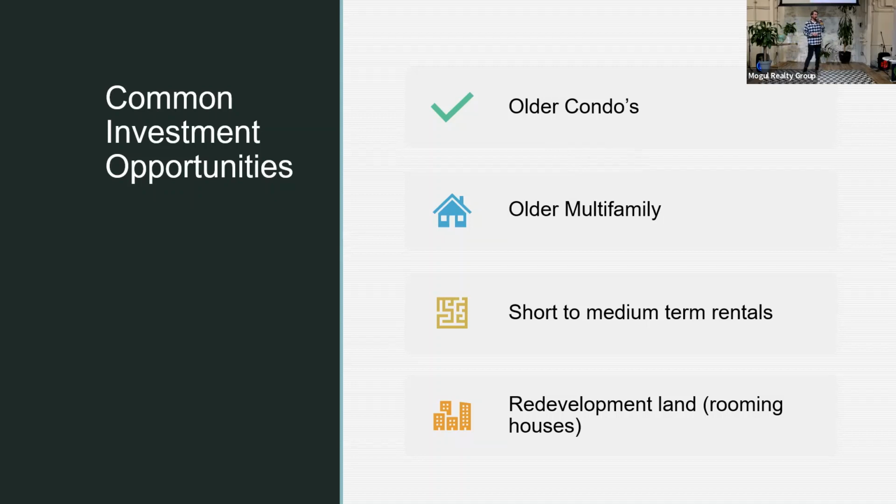And something that a lot of people don't talk about, but you do need a decent amount of capital to do redevelopment and land purchases. Sometimes you can get lucky and get a property that has a cash flowing asset on top of the land. But usually it's going to be rooming houses or something like that. So you have to be really cautious when you're purchasing something like that, because tenants and management can be a little bit challenging. Some property managers, and actually most property managers, won't really touch rooming houses, and financing can be a struggle on those as well.